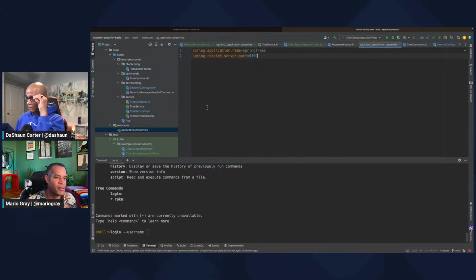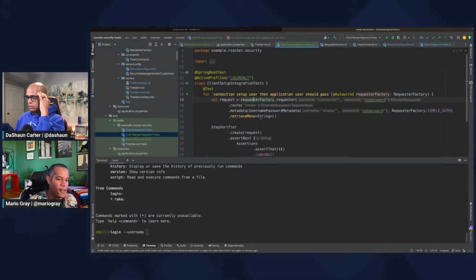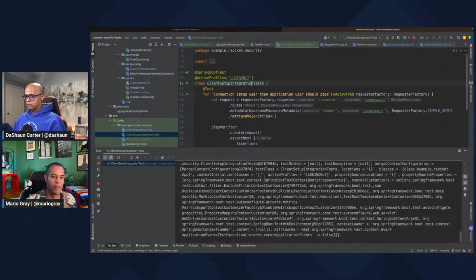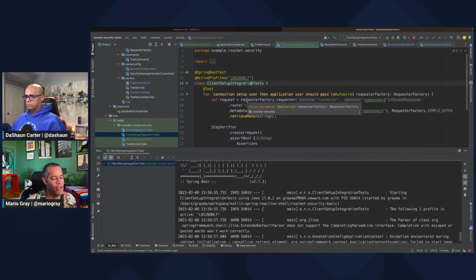Maybe so. Spring trees, RSocket port 8199. Look at your... Hold on, let's see what this is. Requester. What is this stuff? But this is just your tests. These are tests, but it's making use of like where did you do that components for your service? Yeah, it says Autowired requester factory. Here's a requester factory. How is that supposed to work when you?